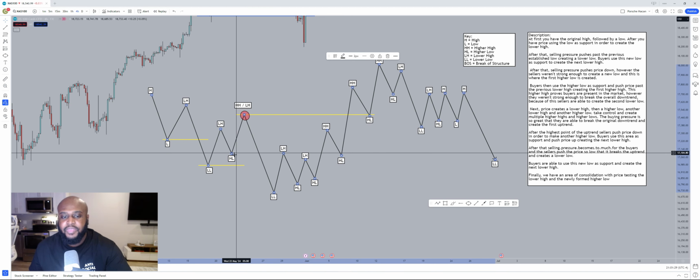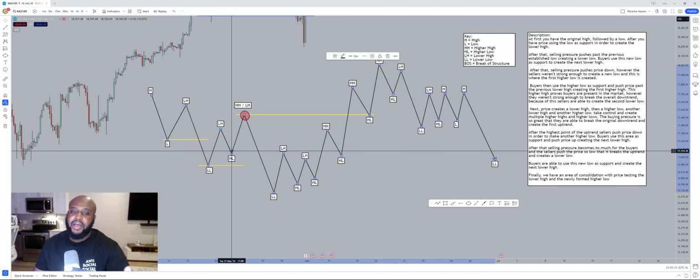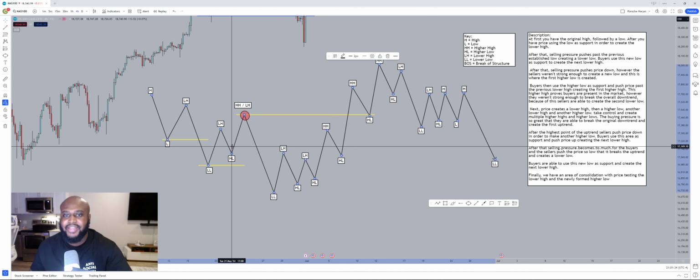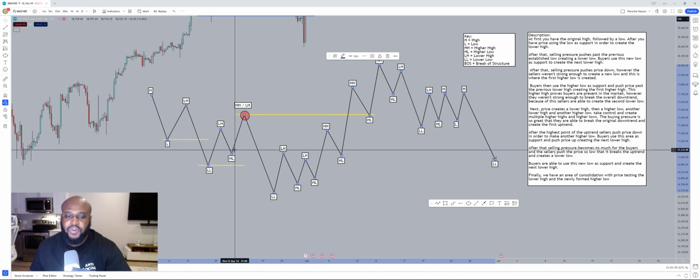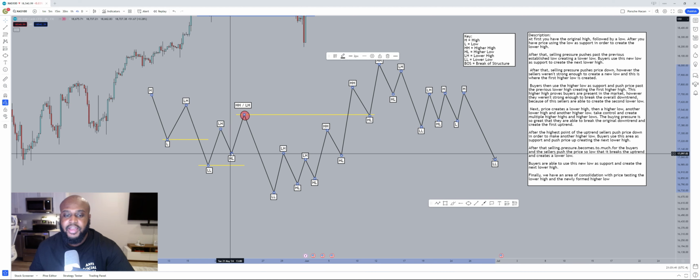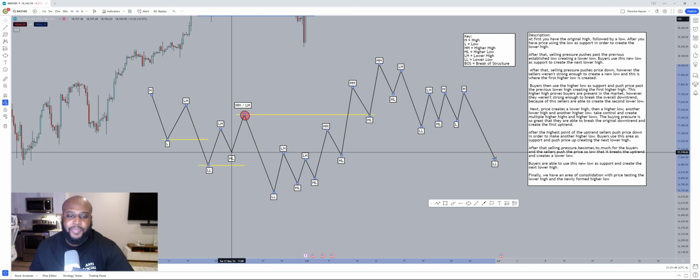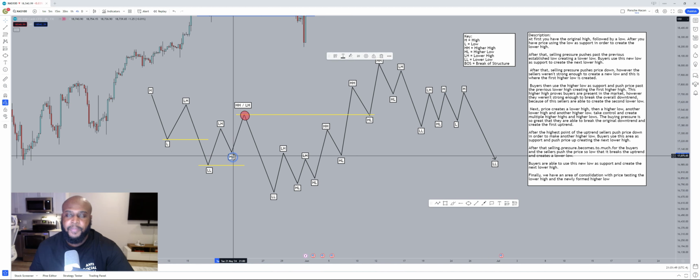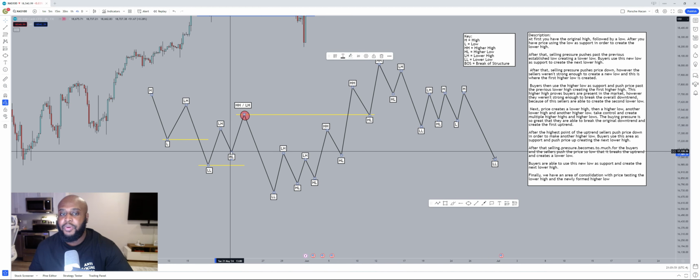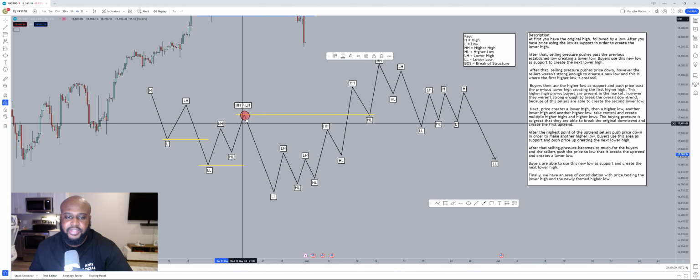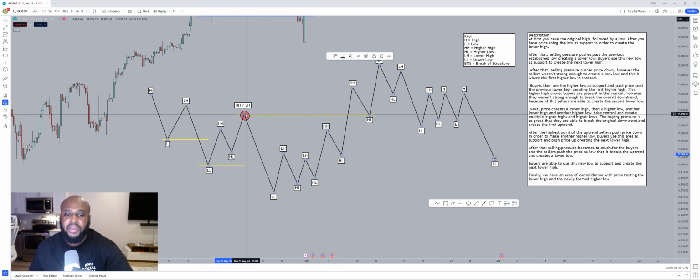That lower high then created a higher low. Now, guys, a higher low in a downtrend is just a sign for you to be cautious that selling pressure is weakening and buyers were strong enough to stop their advance to create an equal low down here, instead stopping them somewhere here to create a higher low, which is a sign that bullish pressure could come into that market, which, as you can see, it did by making a new higher high on lower time frames, but it's a lower high on the overall higher time frame structure.